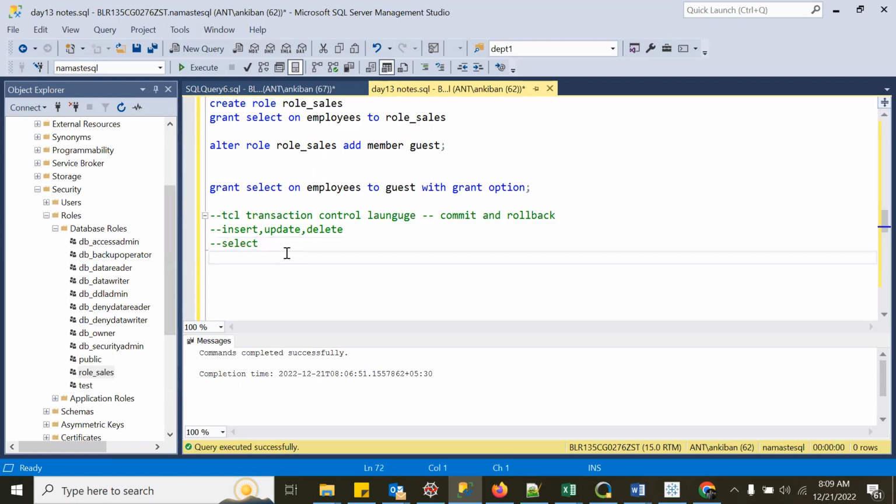Let's say I'm starting a transaction, begin transaction D. Trans is a transaction.